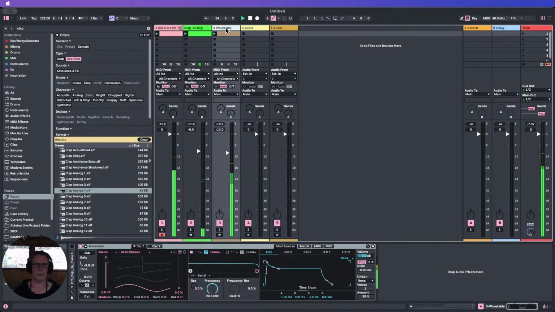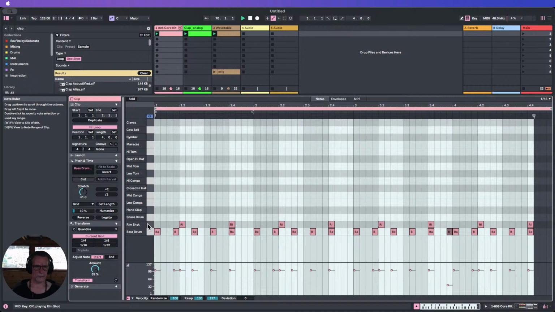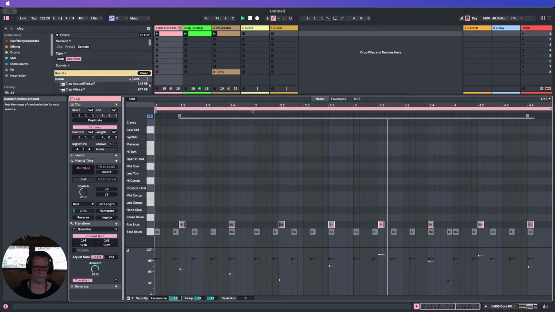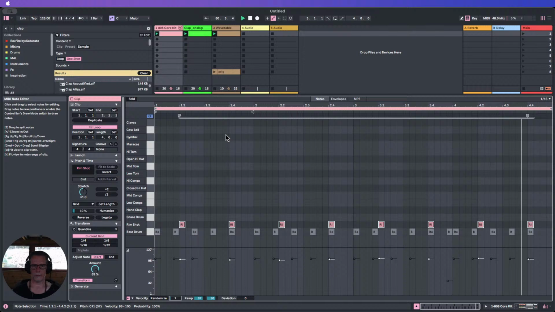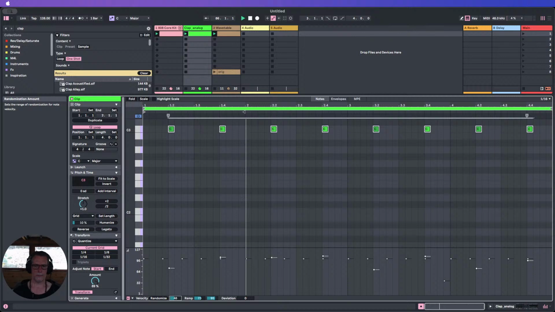Also, we could try out perhaps some hi-hats from in here. And also, while we're at it, let's work on this rim shot for a second a little bit here. And let's have the velocity for the rim shots slightly randomized. So let's say not too much, so it's, again, got a bit more of an organic feel to it. And we'll do the same with the clap, and it will obviously be different because I'm not going to copy that MIDI over, so that will allow this to be something a little bit different to the rim shot, which will add, again, a bit more character.